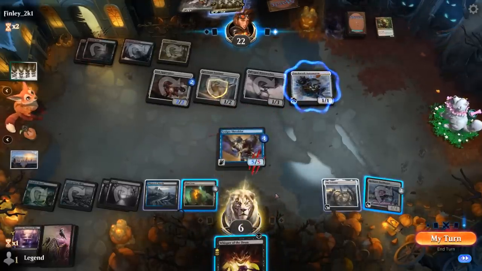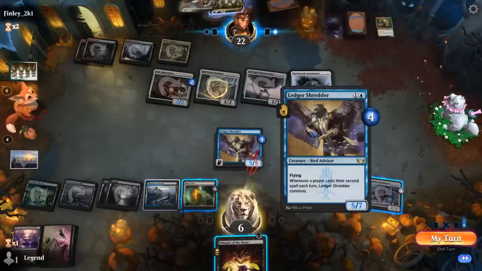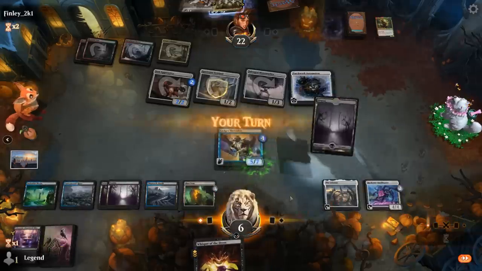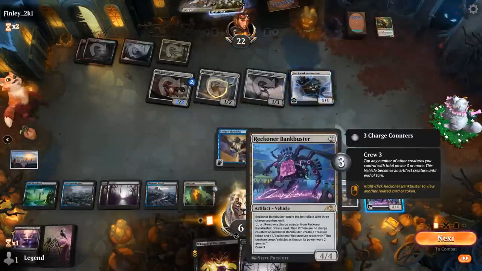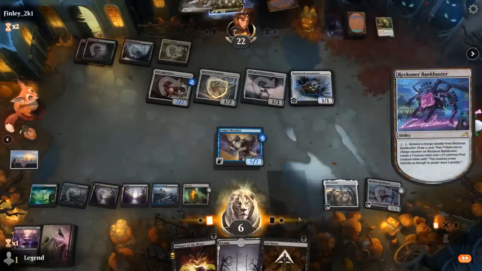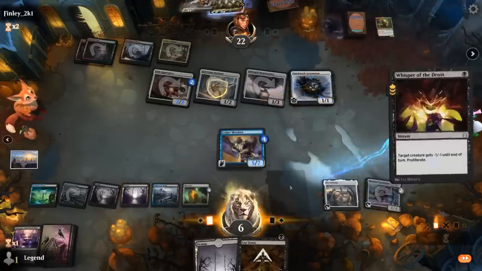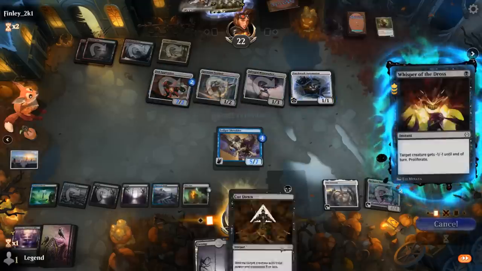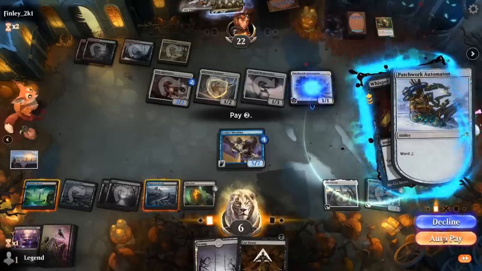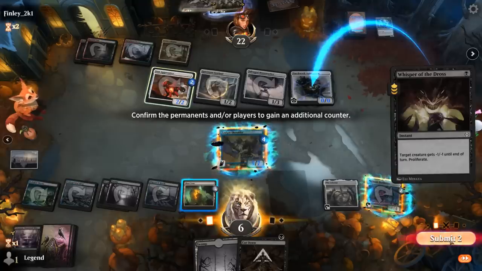And then I could Whisper now, since we can pay for the ward, or we can wait to connive, since we seem to have enough mana. Alright, so we'll draw first. Cut down also helps. So Whisper, kill automaton, pay the ward. And then I'm not going to proliferate onto Blast Zone.